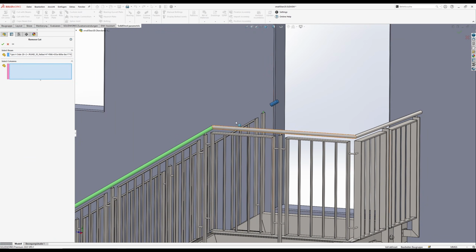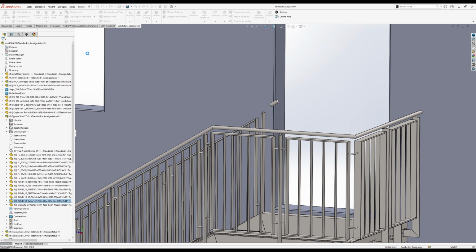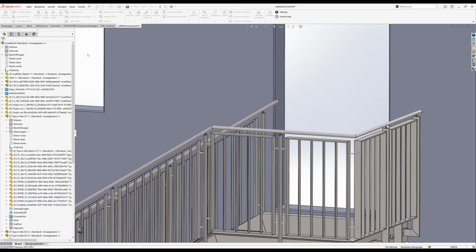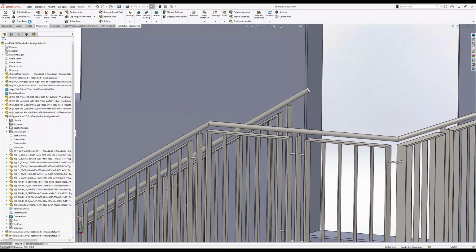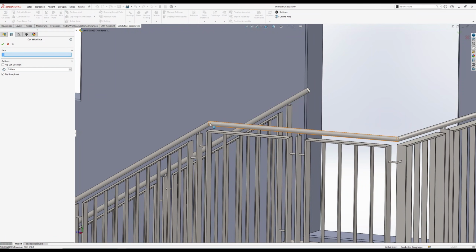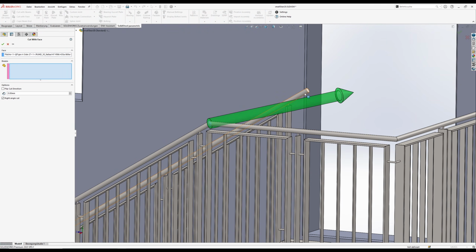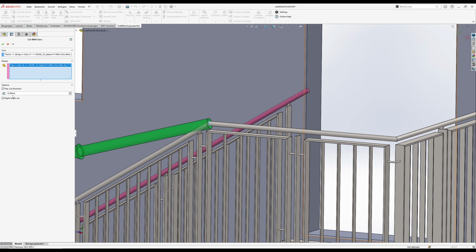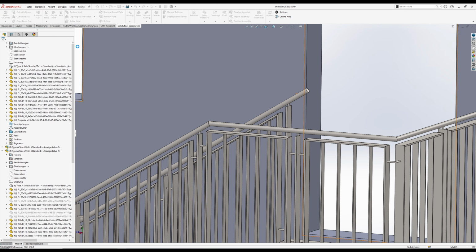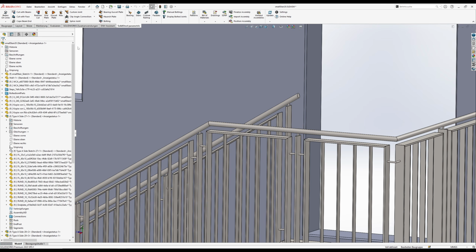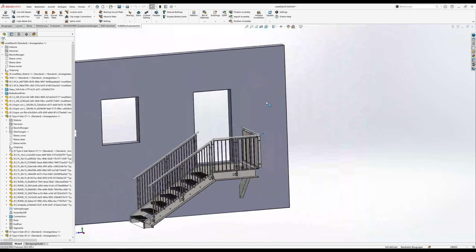So we are going to remove the cut by selecting this profile, because we selected the face there. Now everything is back the way it was before, and we do the whole thing again. This time we just activate Flip Cut Direction, see the green arrow pointing in the right direction, confirm, and the cut is done. This completes the entire design of our staircase and railing.